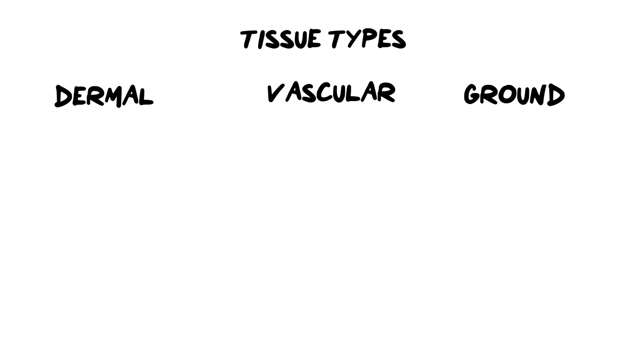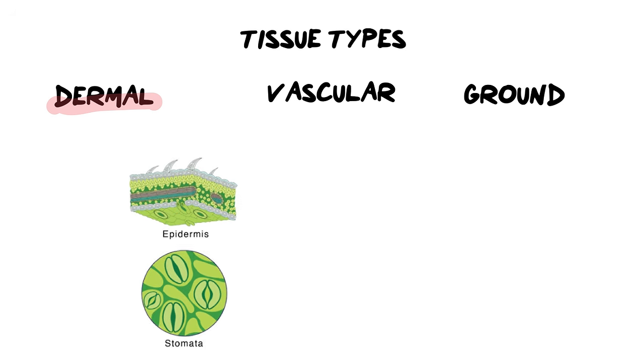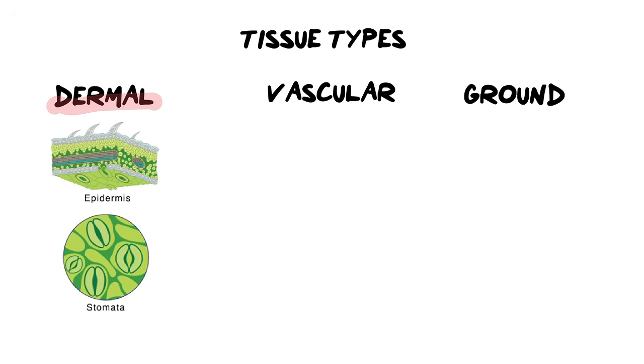Now, before we go any further in this section, we do need to recap the three main tissues I'm going to talk about throughout this video, and I'm going to apply these tissue types to each of the organs so you know how they work. Now, remember, these are organs, which means they need to be made up of many different tissues working together for a common cause. So the first group of tissues that we want to go over are going to be the dermal tissues. Now, you may remember the dermal tissues as these are the tissues that are responsible for covering the outside of our plant. We see this on the stem, the leaf, and the roots.